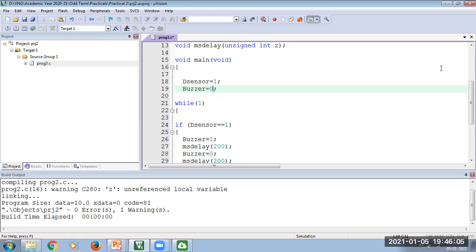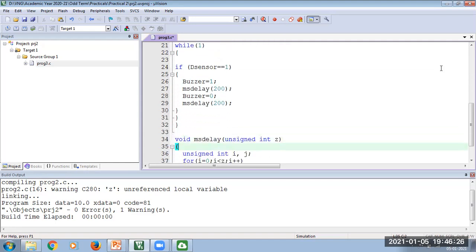So the buzzer will turn on when I supply a square wave on pin number 7 of port 1. If I generate a square wave of a few hertz on pin number 7 of port 1, the buzzer will turn on and generate sound. Now the main program. While(1) means continuously we have to monitor the sensor, and if that sensor is open, it means the door is open. Suppose that the sensor is a switch.